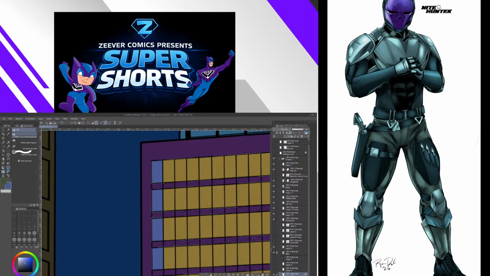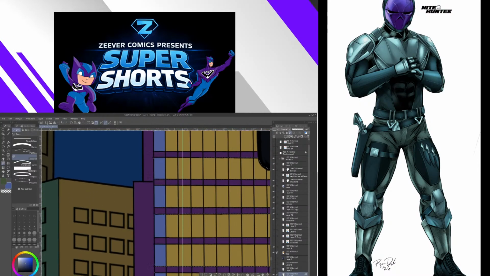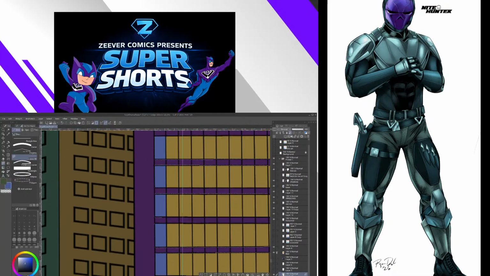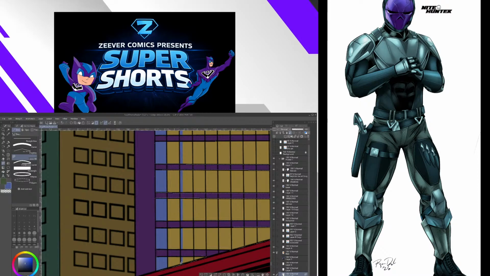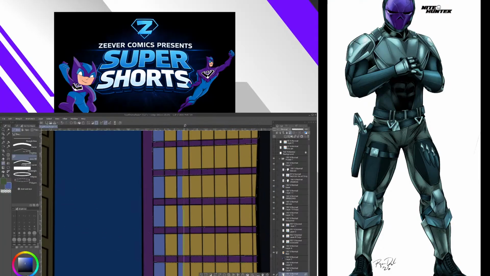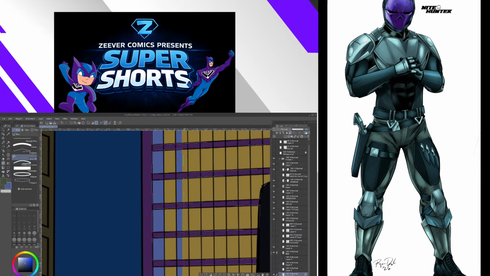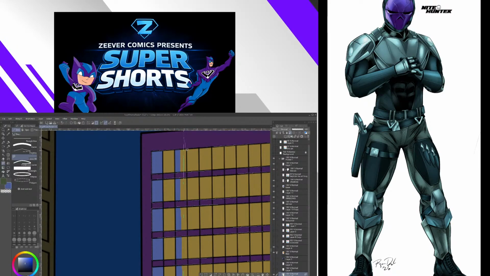There, done. Then go back to grab this. Same thing. All the way down. The cool thing about windows is that they're pretty symmetrical. Sometimes they're not, but sometimes they are. Usually they are. So I'm going to go up. Slow down a little bit. I think we're getting close to the end. Yeah, there it is.